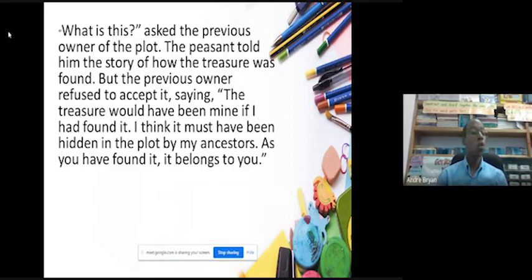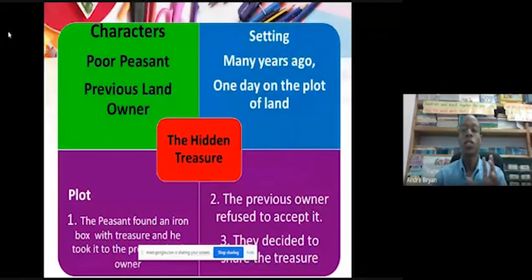Now, boys and girls, remember we are looking at the story elements. And as mentioned, every story has certain elements. And the first part of the story that we learned about was the title or the name of the story. Now, here I have a graphic organizer or a diagram which can help us to understand and to easily see the different parts of the story. This is something that you can do at home on a sheet of paper with your pencil, and you can ask mommy or daddy or your older brother or sister to help you.